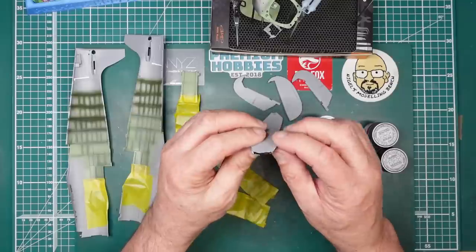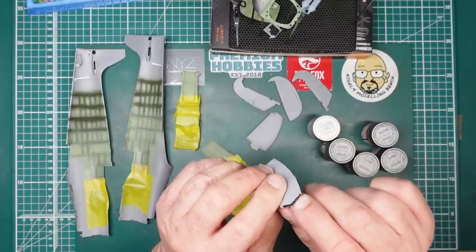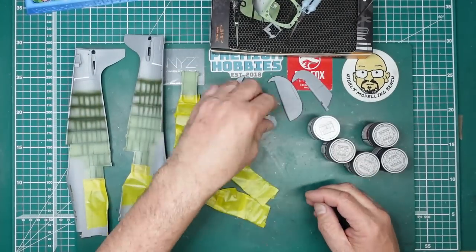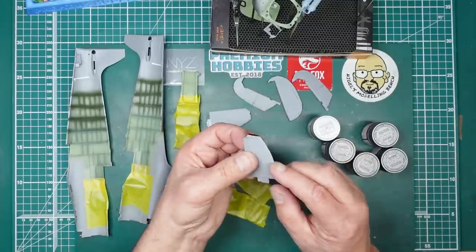Basically what we're going to do with this model is paint the back half silver to depict aluminium, whether it be aluminium paint or bare aluminium. I've got these control surfaces - I've gone around all the edges with Mr. Surfacer to fill in the gaps. There's quite a gap in this one on the back. I think I'm going to have to put some superglue in there for speed, otherwise I'm never going to get them filled. When it's dry we'll gently sand those out and get the edges all squared up.